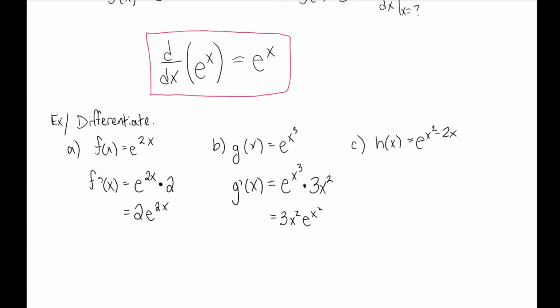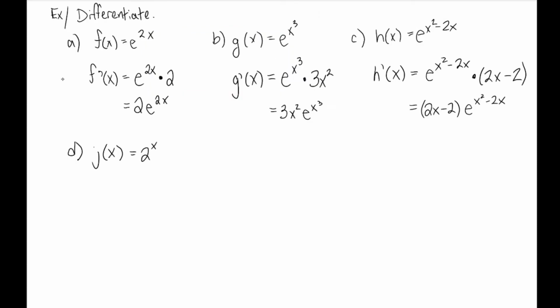And for h, same idea. The derivative of h is itself. And then, because it's a composition, multiplying by the derivative of that innermost function. So 2x minus 2 is the derivative of that exponent. And so I could write it out like this. Probably wouldn't multiply that out, even if you might be tempted to. It doesn't actually simplify anything any further.